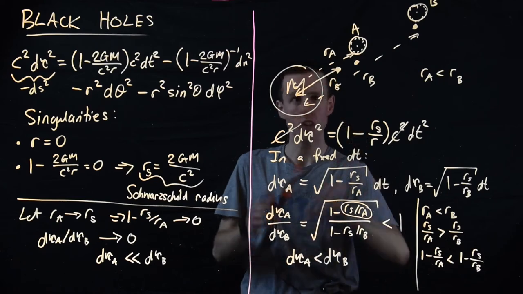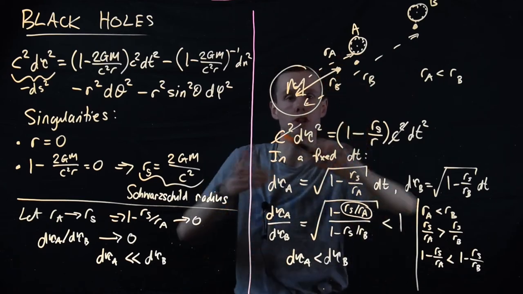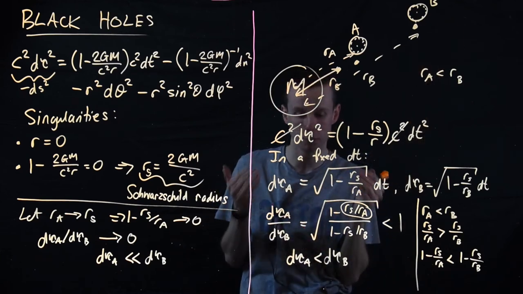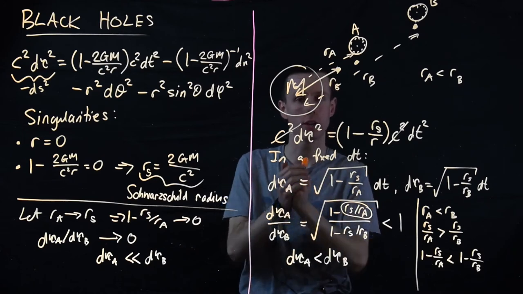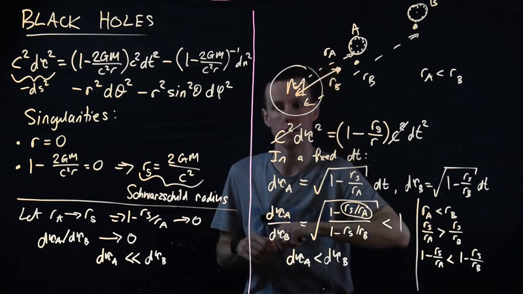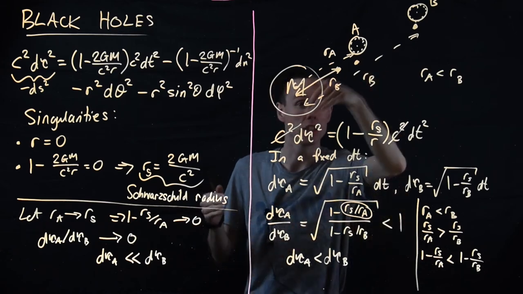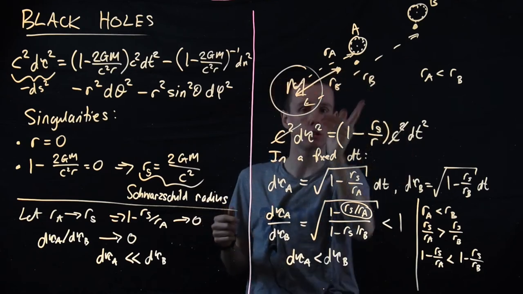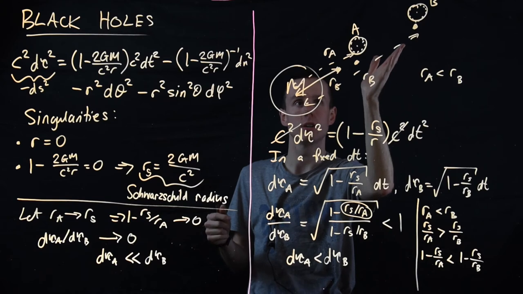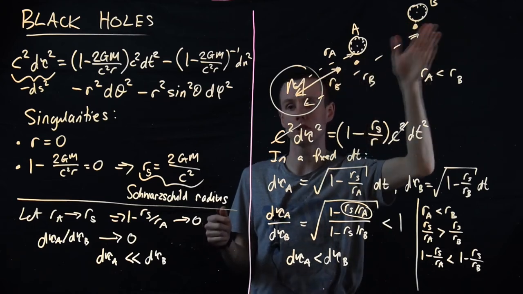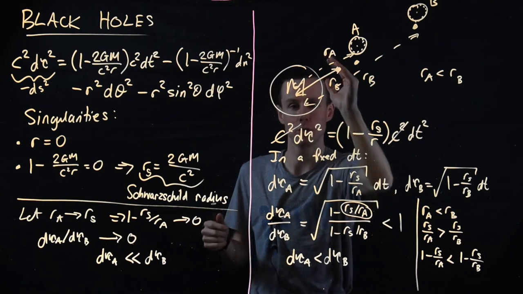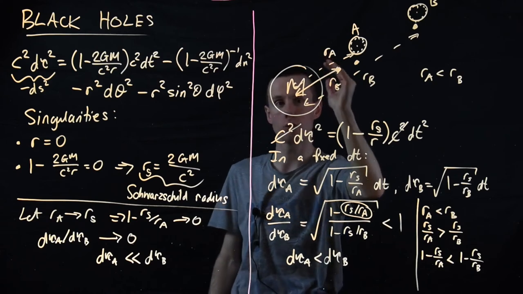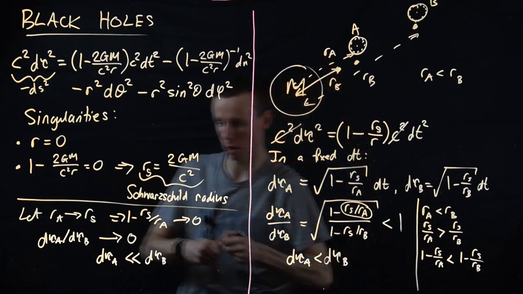And that means that not just a clock, but any process at all on the Schwarzschild radius will, to an external observer, appear to be frozen completely. And that's a black hole. Because processes are frozen on the Schwarzschild radius, anything that's inside, any matter or even any light inside the Schwarzschild radius, if it tries to escape, it can't, at least not as far as any external observer is concerned, because everything is frozen. Everything on the Schwarzschild radius is frozen. Time literally comes to a standstill there. So that's why it's called a black hole.